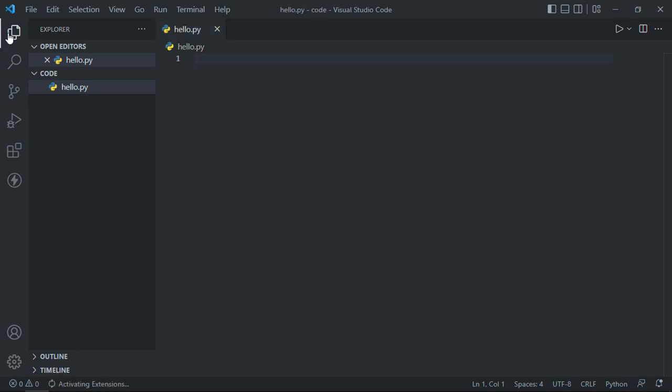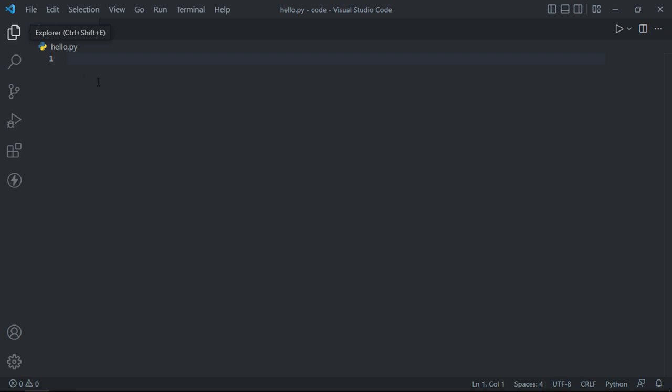Now I will click here to collapse this explorer, and first of all, to print something in Python, you have to type here print. You have to use this print function. Now if you don't know what a function is, then don't worry. For now, just understand that to print something on the console, you have to type print and open and close these brackets. And between that, you have to add double quotes, or you can also add single quotes if you want. And type here anything you want. Let's say I will type here hello world.